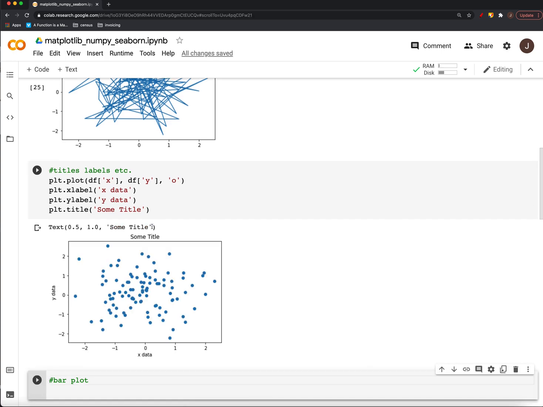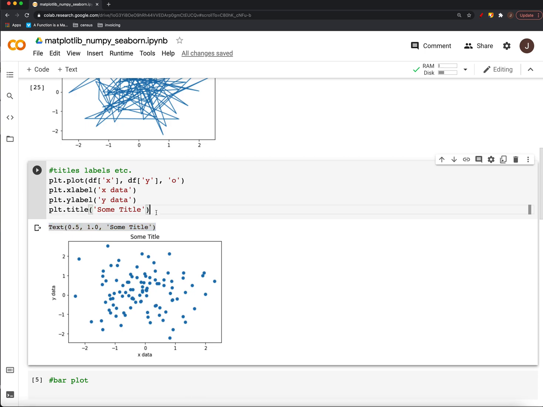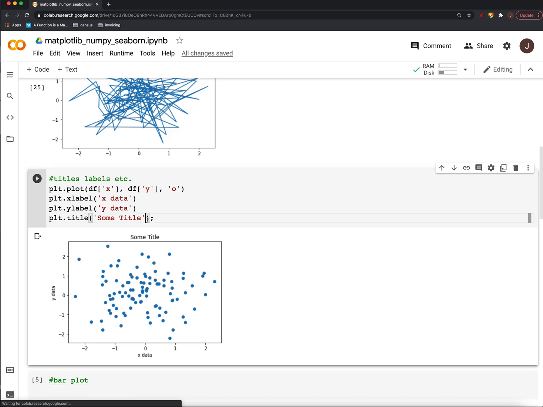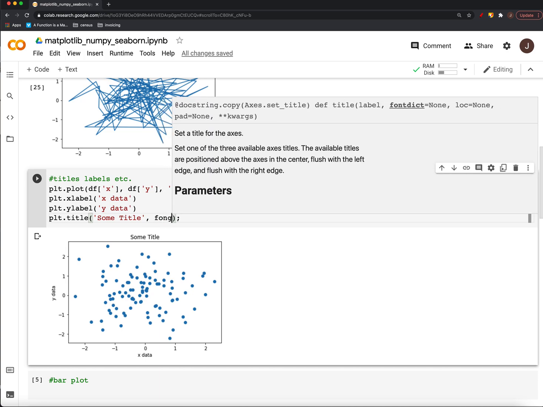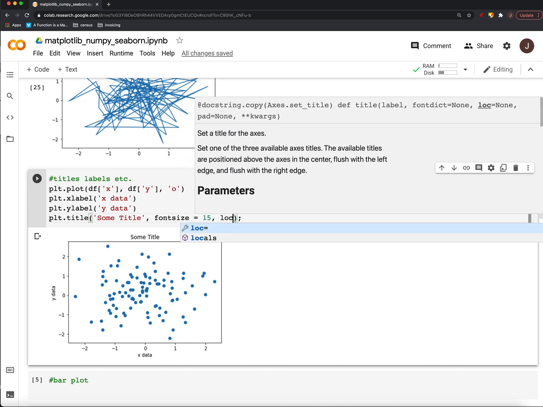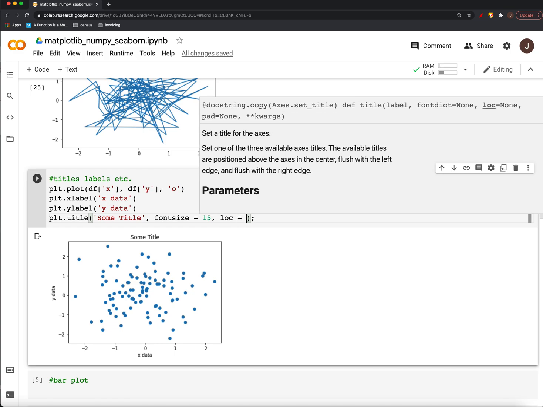Okay, a lot of times this text output will be here. You can suppress that with a semicolon. And also, there are things you can control about the title. You can control the font size. You can control the location.